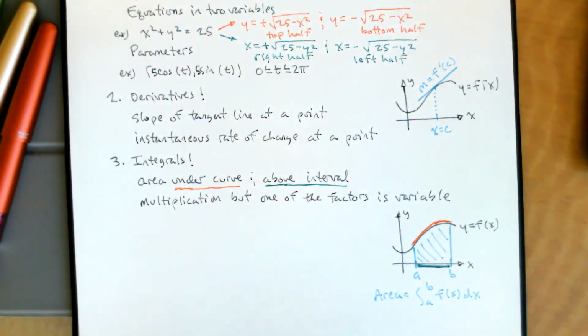So that's the way we want to read what's going on in this integration expression. Here's the expression we're evaluating. This is the multiplication, length times width. We need to evaluate this expression at all these values from a to b. So f of x dx is the expression that we're evaluating, and the integral from a to b says do that for all the values of x between a and b.